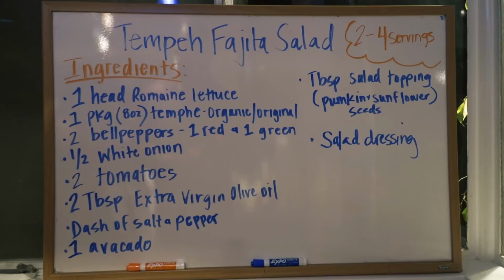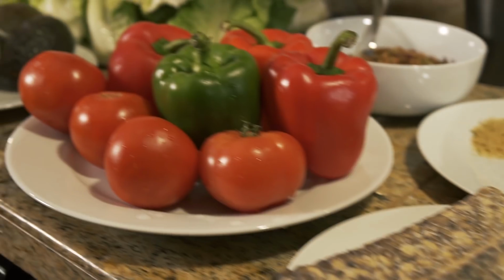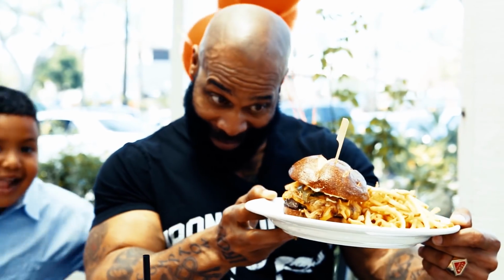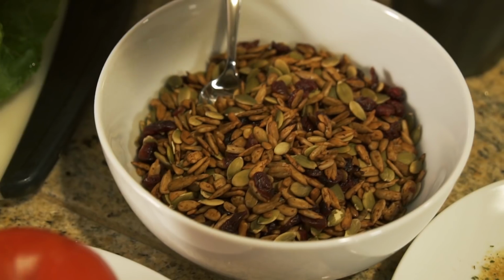Now, what's ironic about CT's Kitchen is I actually don't know how to cook. But luckily, my daughter Madeline is here, and I'm gonna learn right along with you how she cooks her wonderful vegan recipes. She is a vegan, and so am I now. It's a big change for me, so I have to learn. I can cook a double cheeseburger, but Mal's gonna have to teach me how to cook vegan. So you stay tuned, and she's gonna teach us both how to cook vegan.